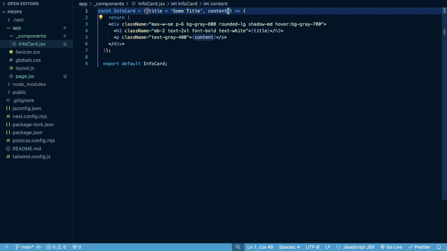And then the content is just equal to some InfoCard content. So I'm giving these 2 default values, just using the same syntax you would with destructuring in JavaScript.